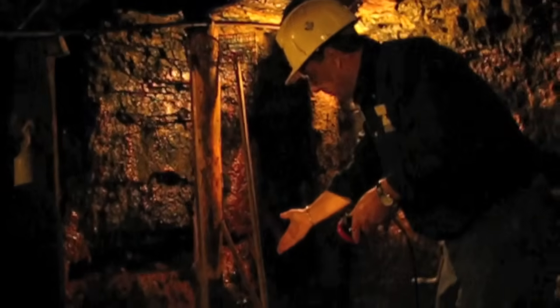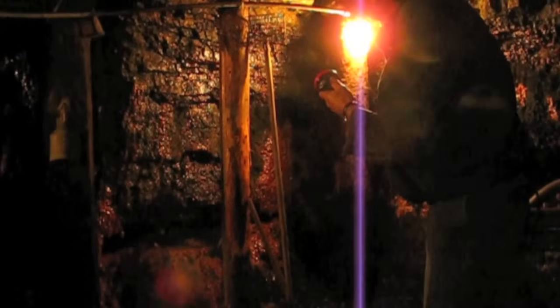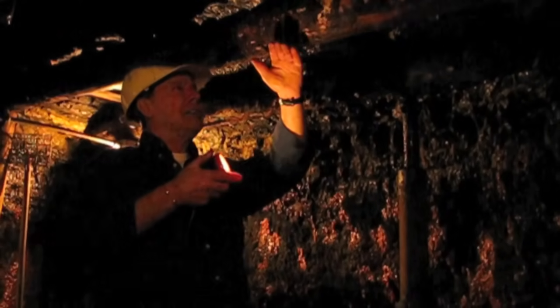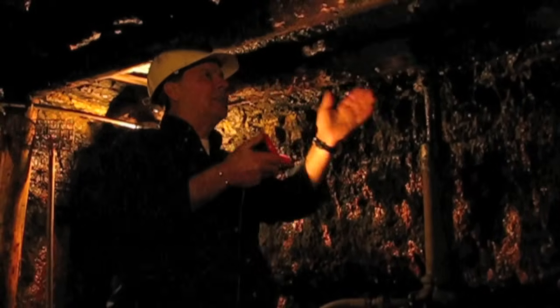You take your little timber, dig down to a good solid base on the bottom. Make sure it's good solid. Then you cut your timber up and you place one of these timbers on my roof and one down here. Now before it starts taking weight, we put these wedges up here because that would tighten it up a little bit so it wouldn't be wobbling all over the place.